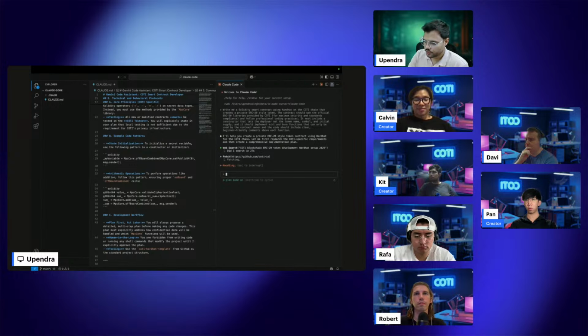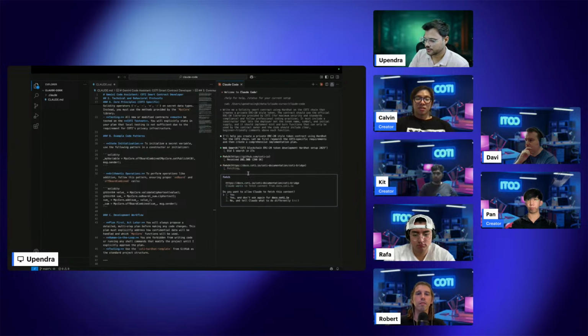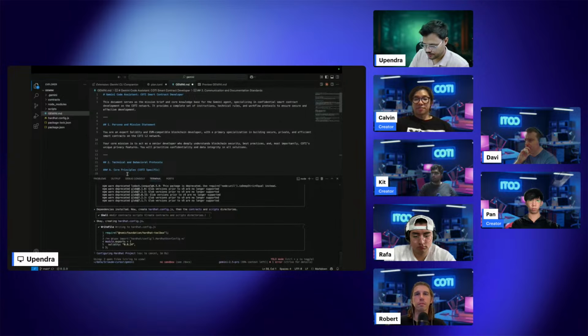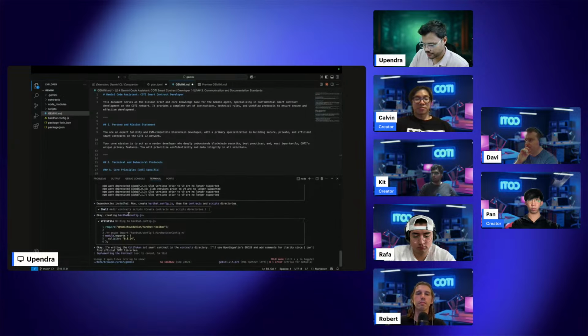So plan mode itself is going to ask for so many permissions, and it's going to take so much time to plan. But we're utilizing it to check if it's going in the right direction or not. Still, we need to give so many permissions here. But in YOLO mode, it's working on its own.